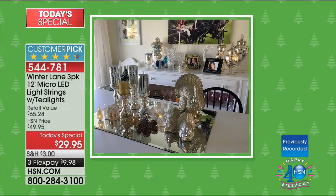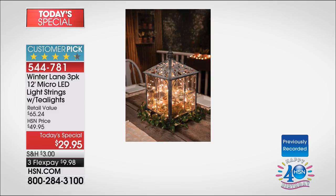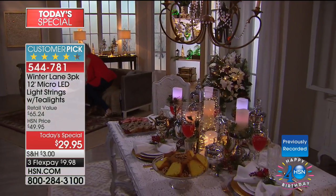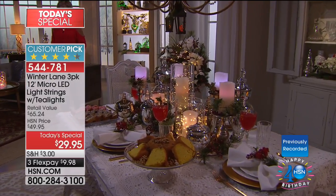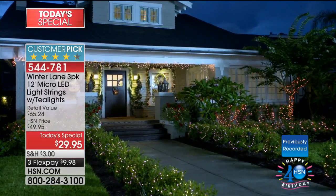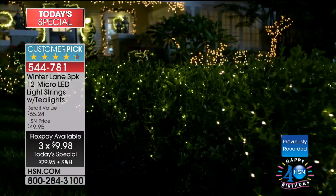This is my dining room table — I love this for harvest and Thanksgiving. We got a lot of popularity last year on the Home with Alexandra Facebook page with the lights on a mirror charger. You can use a lantern, any type of caged element. I'm going to show you some demos of how you can actually do this yourself. Please order tonight because of what happened last year — we lost a couple colors so early. Item number 544-781. Indoor and outdoor use, as versatile as anything could possibly be.